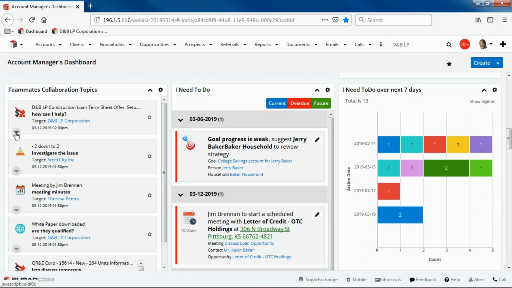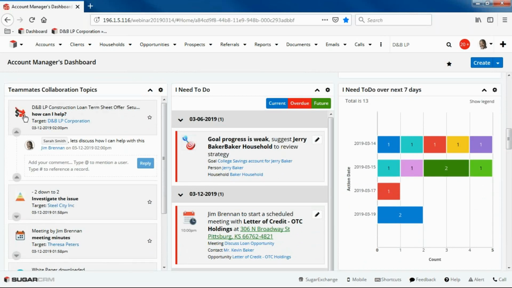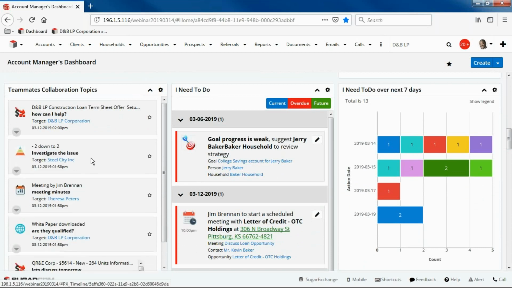So the account manager is able to see the inquiries that he's made to his teammates or to other departments, and also the answers that he received. So that is how the collaboration is maintained inside the CRM and how it effectively helps to interact with the teammates.